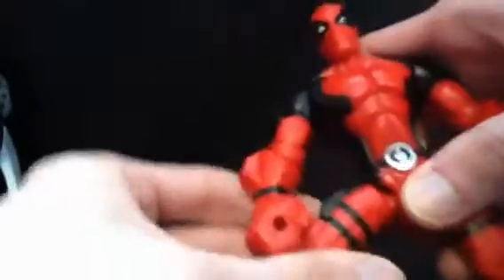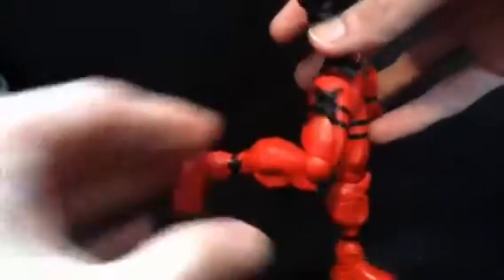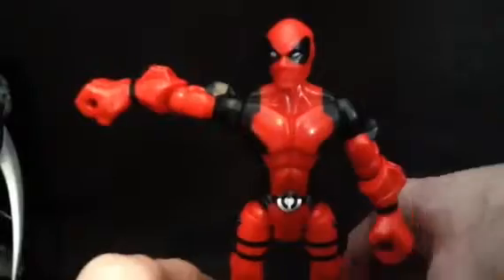He's got a T-joint in the hips moving that far forward — pretty good range — and that far back, so they move back a decent amount. They move up really far, so you can get some good Chuck Norris kicks in there. He's got a thigh swivel, single hinge knee, and you do get about 90 degrees in there, so that's not bad. He's got a swivel in the ankle — or the shin, I guess — and he's got a hinged ankle with a pivot as well, so that's kind of nifty. I wish Ghost Rider had that; I know the prototype did, but for whatever reason they scrapped it — probably ran low on cash because this guy came with a buttload of weapons.